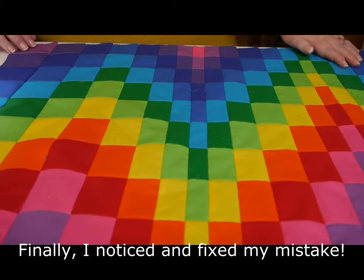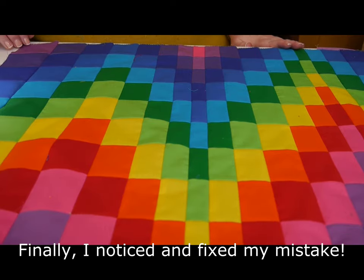Now, for those eagle-eyed viewers, you will have noticed that there was a mistake when I sewed the first set of strips together. I didn't see this until I had sewn the second strips to the first strips. So when I spotted my error, I simply unpicked them and sewed them back together again. So this is now error free, and you can see it is really, really rather beautiful.